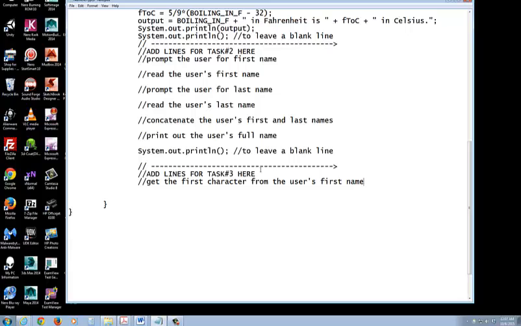Well, if you recall, when you first prompted the user, you created that scanner class and read through it. What you need to do is prompt the user to get the first character, and for that you have to look at the charAt method.